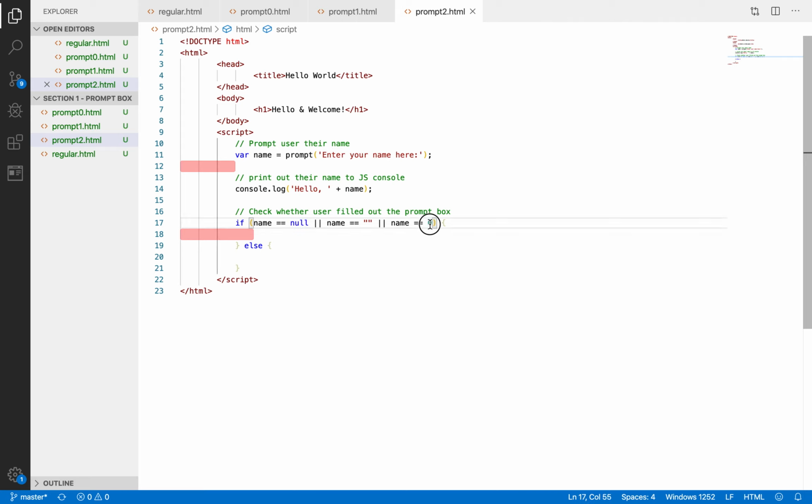If it returns 0, it also means nothing in this case, though 0 can also mean the program executed successfully. So basically these three conditions check whether the user provided their information or not.